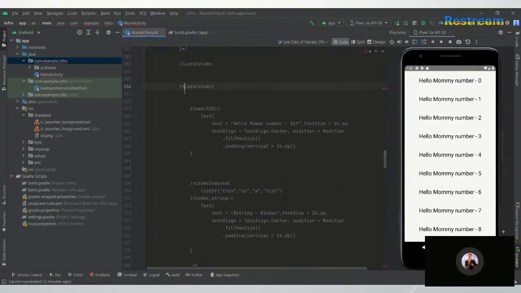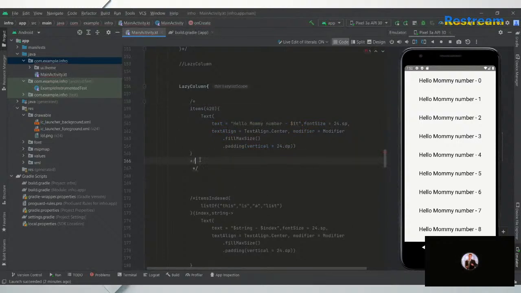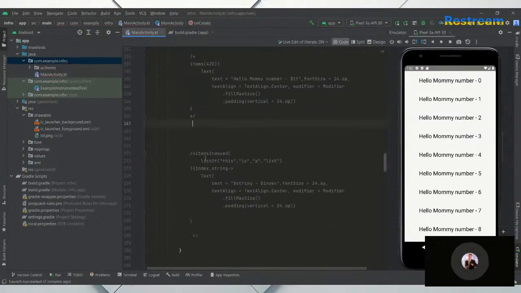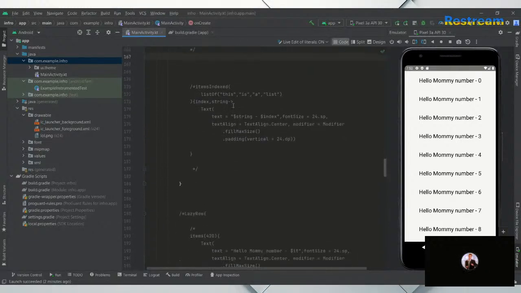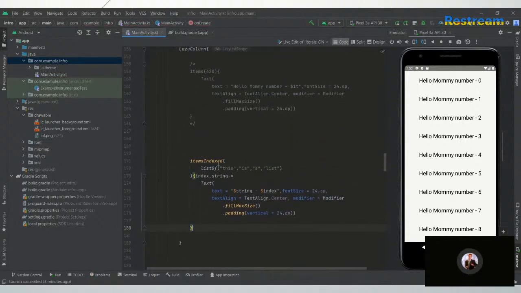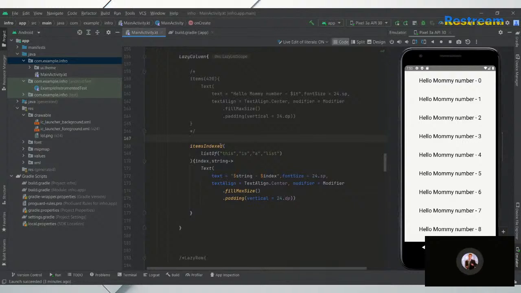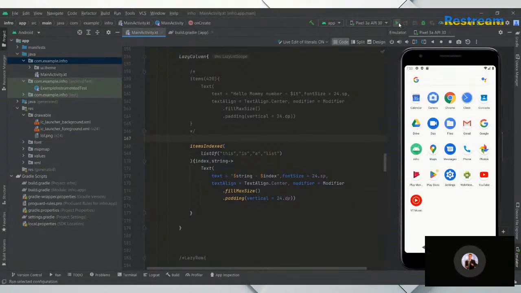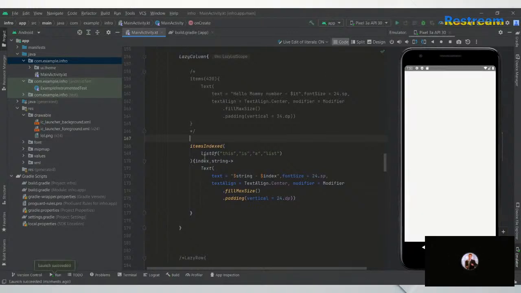One more thing in lazy column that I want to show you. So this is the text we had for the range. What if you have a list and you want to display each element of that list column-wise? If you don't remember from the last session, we can make a list in Kotlin using the syntax listOf and then comma-separated elements.